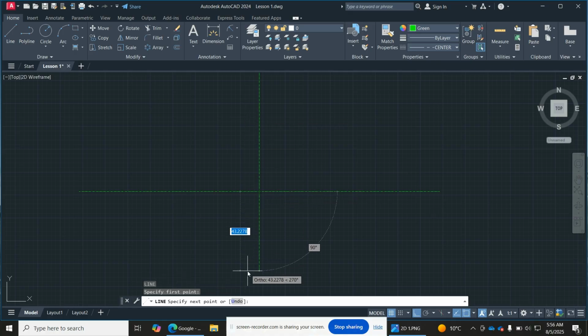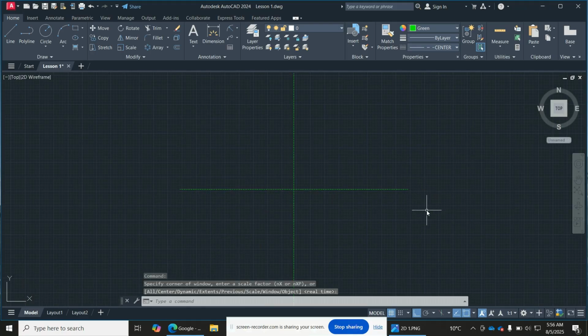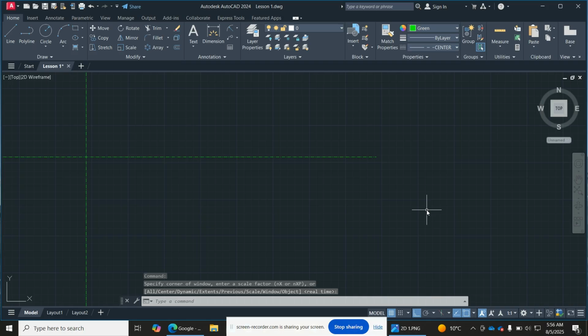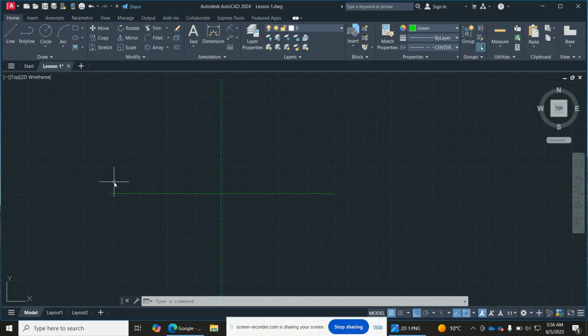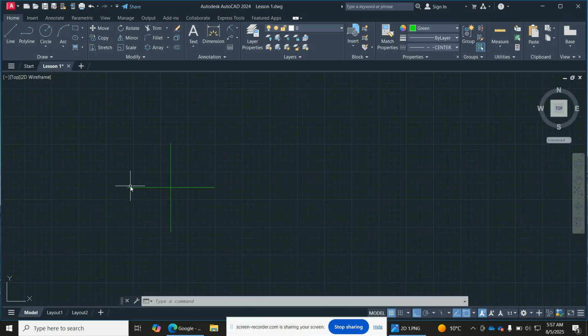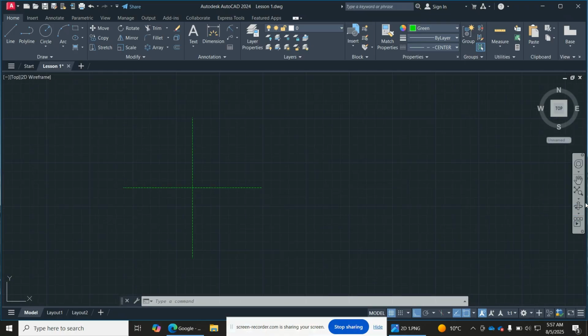And from here downward 100, enter, right? So hapo nimeanza na center line. So nimechora center line yangu hapo, ambayo ndo itakuwa inani guide sasa kuweka every other feature, right?